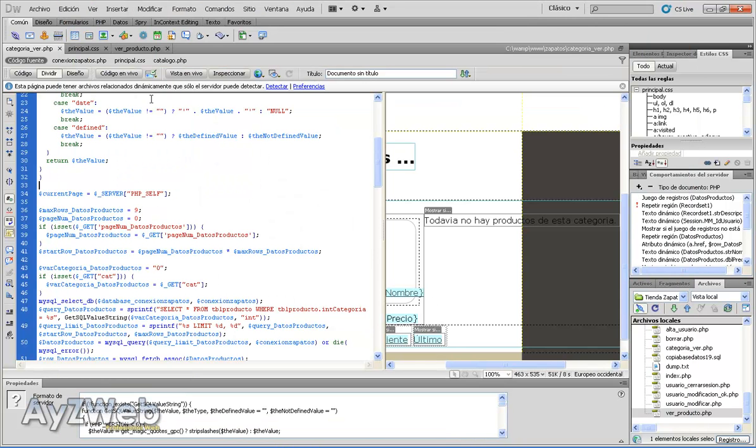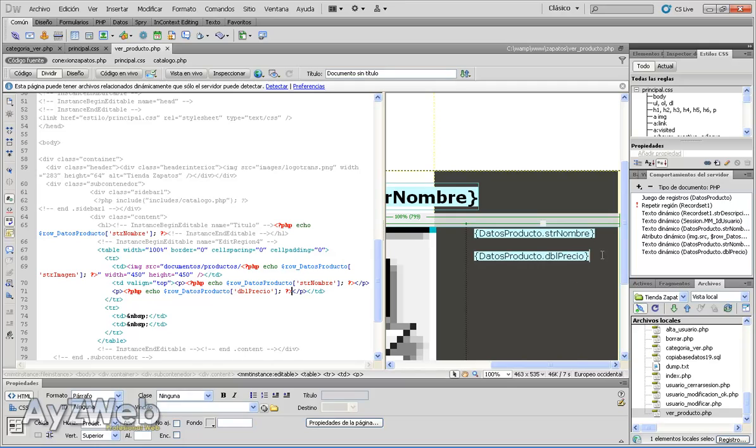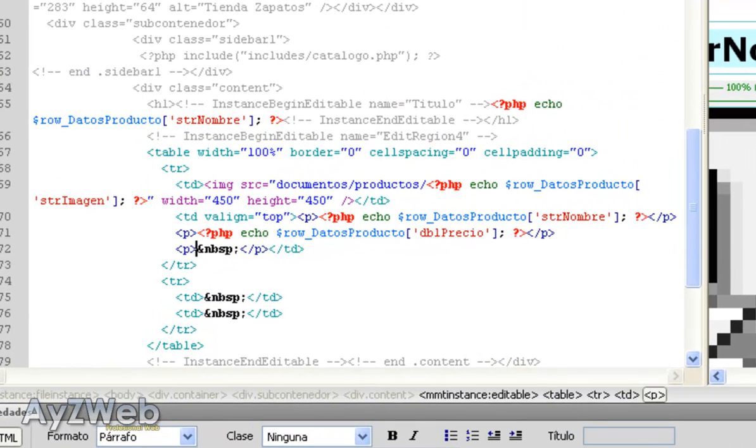So we go to watch product, and right here you see I still have the previous page open. I will add not a button but a link. It can be done with both, that will say buy product. The thing is that this link will only appear to those who have registered and logged in the page.